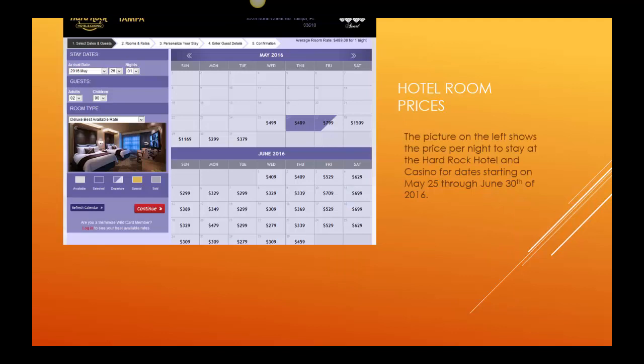So I did the same thing with hotel prices. You can see this I did back 2016, but it doesn't matter. You could go look it up today, and the prices might have actually gone a little higher. So what this is is prices for hotel rooms at the Seminole Hard Rock in Tampa, and I just took a particular month, so this was May 25th through June 30th, to show you the prices, and you can see it's pretty dispersed here. So let's see if we can figure out what the range is.